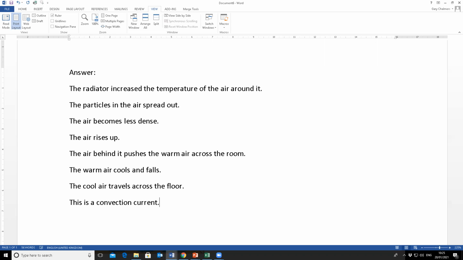For each one of those 8 points I've made there, I'd like you to look down at what you've written. If you've said any one of those points, you get a mark, for a maximum of 6. Although there's 8 points you could make, if you get 6, 7, or 8 of those 8 points, then you get a mark of 6. So you've got about 1 minute. I'd like you to assess what you've got written down in front of you, and write your mark in the chat box, please.